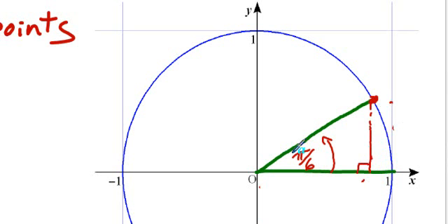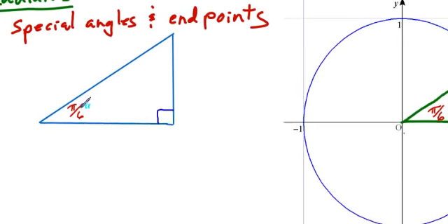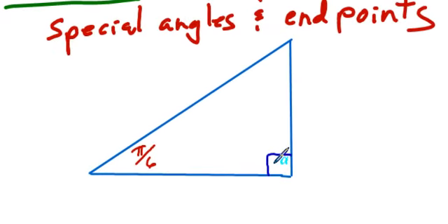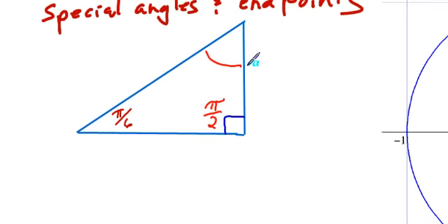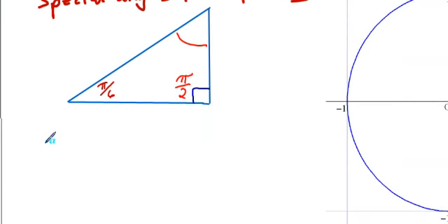So pulling the triangle out, you can see here that I have an angle of pi over 6. I have this right angle, and I have this angle up here. Well, we found in our previous examples that a right angle, or a 90-degree angle, in radians is nothing more than pi over 2. So I have pi over 2, I have pi over 6, and then I have my mystery angle up here in radians. Well, we need to draw back on what we know about triangles. Remember, all triangles have an internal angle measure of 180 degrees, which in radians is equivalent to pi radians. So they all have pi radians.